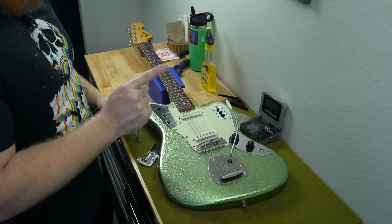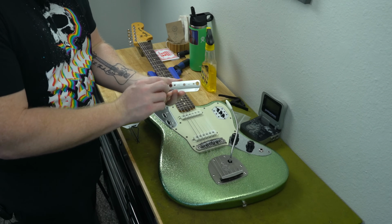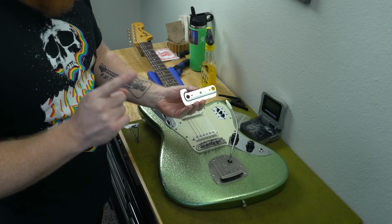Now, there's one thing that I have to do before I do anything to the guitar, and that is drill out the post holes on the Fender Mute plate, and I've already done that.